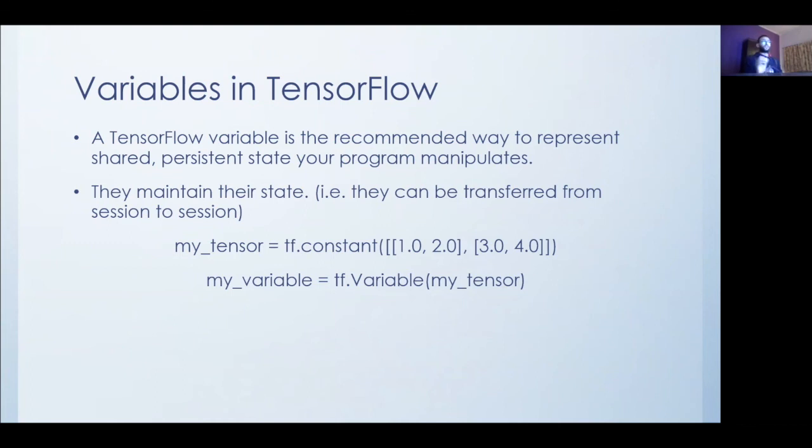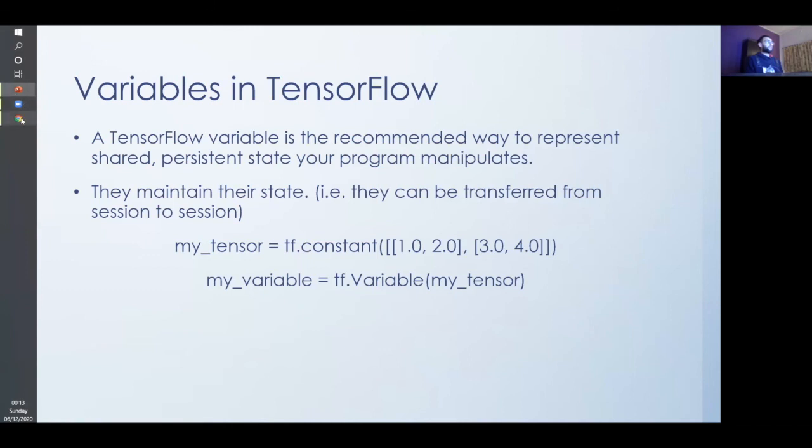But to avoid that, we can use something called a tf.Variable. It stores that data so that you can transfer it to another session. Other than storing your data, variables also allow you to set whether the variable should be trainable or not. For example, when you are training a new model, you can have a variable called weights, and you can decide whether you want to train your weights for a certain variable or not. Your variables can be layers or a neuron or anything you want. So it also has the option of whether you want to actually train your variable or not.